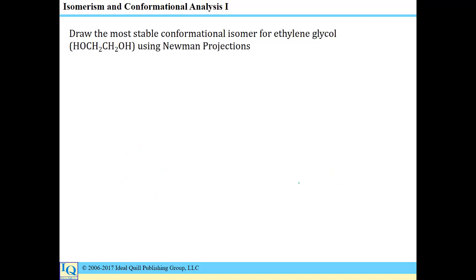We go about this problem concerning ethylene glycol in a similar fashion. First drawing the molecule, then identifying attractive or repulsive forces. The OH group is unusual compared to the other groups we've looked at in previous problems in this video, because an OH group can engage in hydrogen bonding with another OH group. That would be a very attractive interaction, so we might want to have OH groups close enough to one another that they could hydrogen bond with one another.